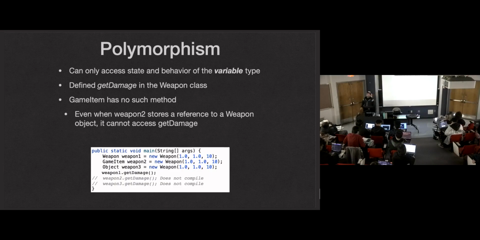Can you say afterward, like, weapon 2 or weapon 4 equals weapon 2? What type for weapon 4? Depends on the type of weapon 4. Weapon 4 is a weapon. Oh, weapon. Oh, you did say. Yeah, sorry. I missed it. Weapon 4. No, we can't. So you can't say weapon 4 equals weapon 2 because weapon 2 is known to be a game item, but it's not known to be a weapon. The variable doesn't know that it's storing a weapon, so it won't be able to make that assignment. Good question.